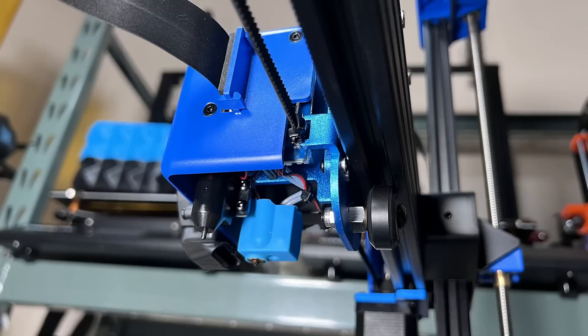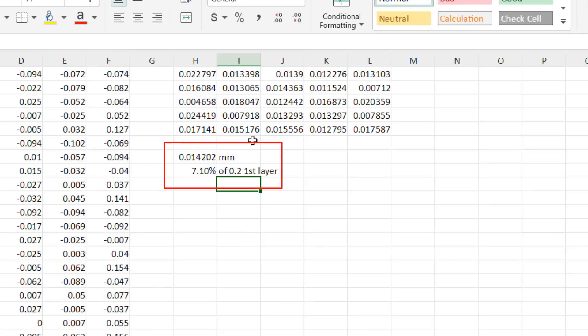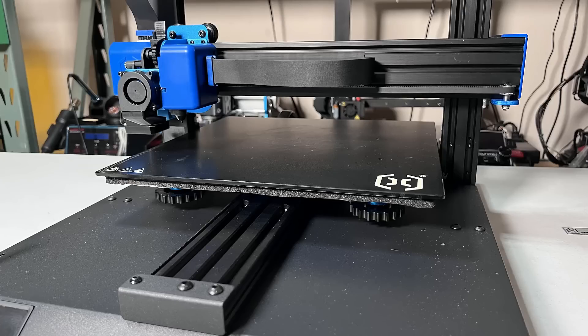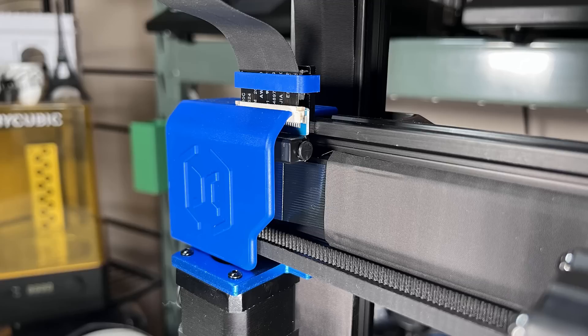But you still need to adjust the X and Y axis if they are loose. Pro 5: Fast homing and bed leveling compared to other printers. For the bed leveling sensor, the numbers from the test are not as good as a BLTouch, but the print quality has no difference at all. Pro 6: A smoothly feeding filament holder — I personally like this design as we don't have to print bearing filament holders to get smoother filament feeding. Pro 7: Using 20 by 60 mm aluminum extrusions to form a sturdy X and Y axis. This printer also came with higher quality inductive limit switches, which may be one of the reasons it can move faster compared to printers with mechanical limit switches.